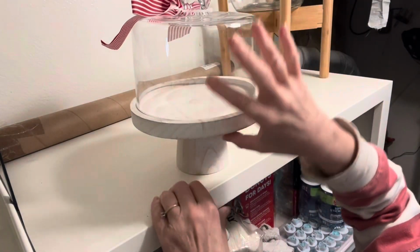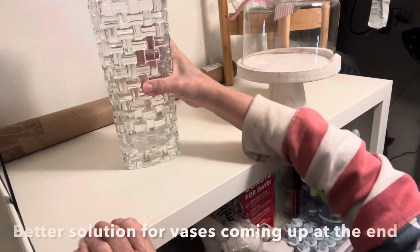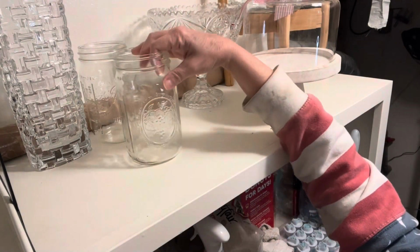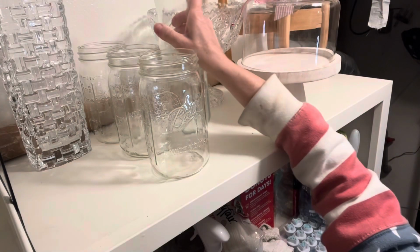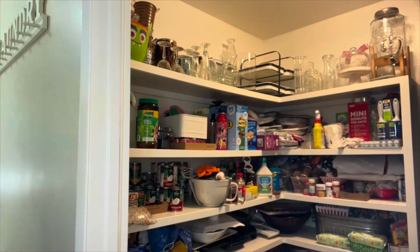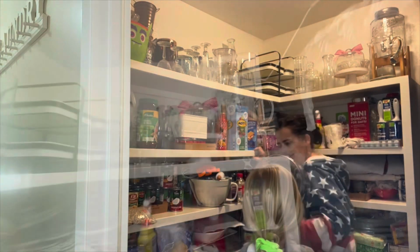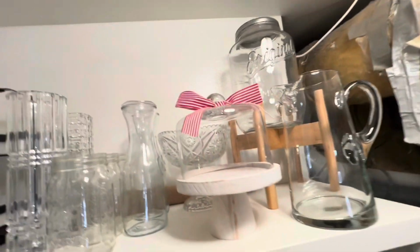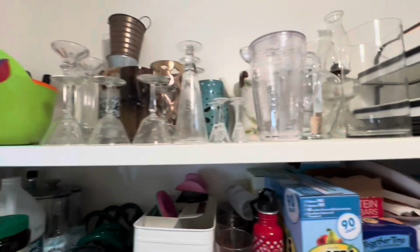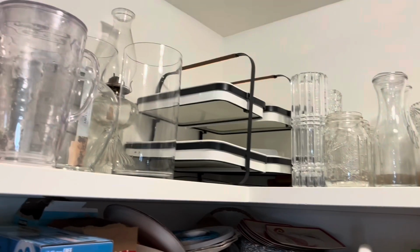Like I put this cake tray here, but I ended up moving it like 5 times because when I just did the top shelf, I thought I only had the one cake tray, but yeah, I found a lot more. Also the vases, you will see at the end, there is one place for all the vases. And this top shelf that I'm working on right now is going to end up just liquid containers. So what I'm trying to do is put everything away without like double stacking it and, you know, making sure there's still enough room to get things out. I just don't want to cram it up there. You know, I want to make it easy to get to.